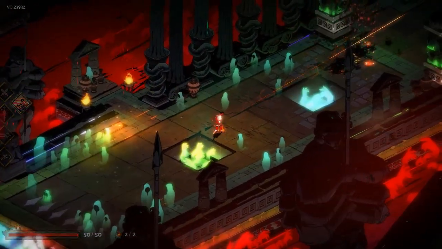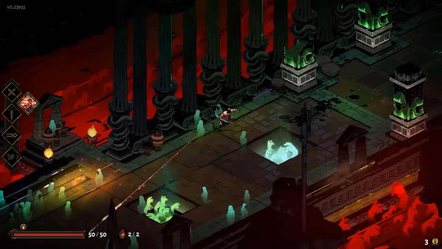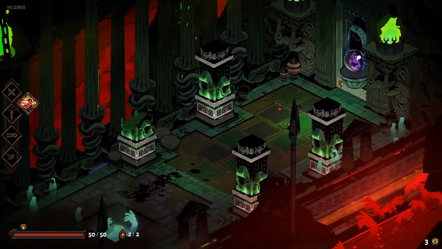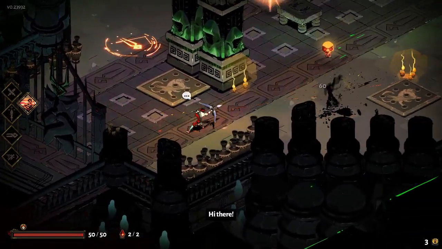So for the bow, you got this as your special. This is a regular attack. And we got this as a charge attack. And of course you got your other special, which is just a projectile. But I don't really use that too much when I play with the bow. It just feels a little underwhelming when you've got this under your command, you know?